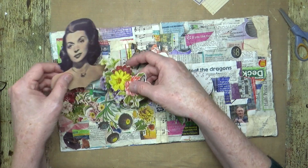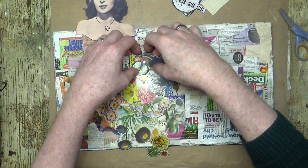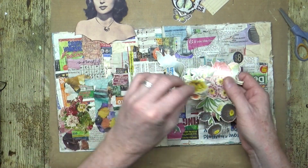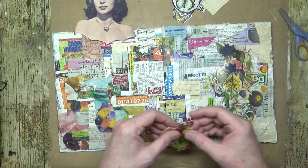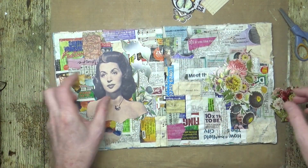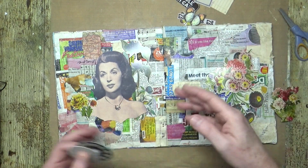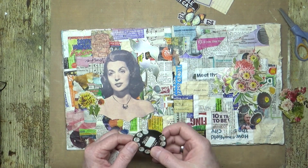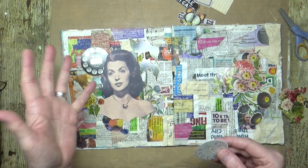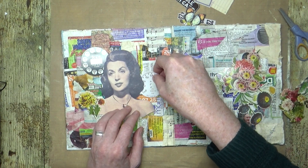So let's find Lily. So we've got all this — all that. So that's quite a large piece there — I think that can go in the background. So that can go there. I think what we'll do is just start to build up. What helps these pages is the fact you've already got all that stuff going on in the background, so even if you stick things down like that, it kind of blends, which is cool.